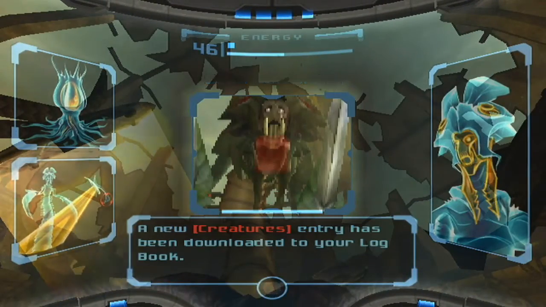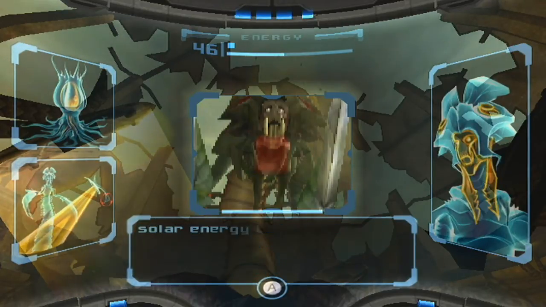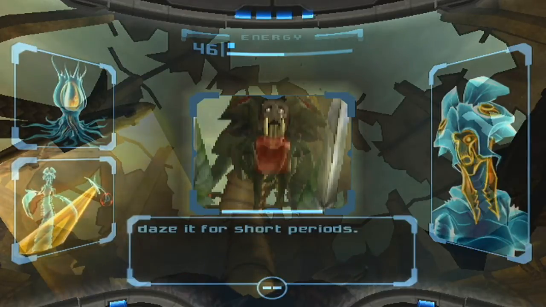New creature has been added to your logbook. Morphology: Flaahgra. This mutant plant is the source of the toxic water in the ruins. Flaahgra's growth cycle has been radically accelerated. As a result, it requires near constant exposure to solar energy to remain active. This exposure has made Flaahgra's outer shell thick and durable. Its lower root system is unprotected and vulnerable. Exploit this flaw when possible. Concentrated fire weapon can daze it for short periods.